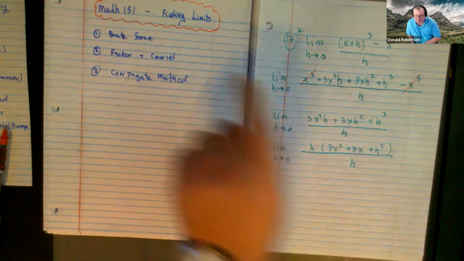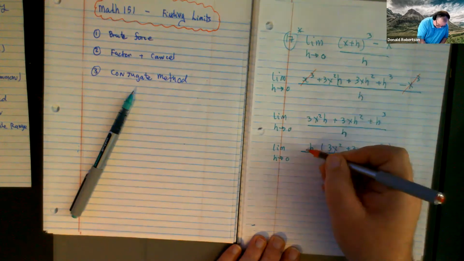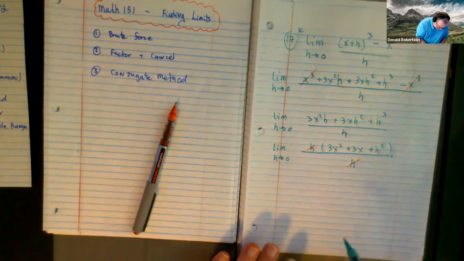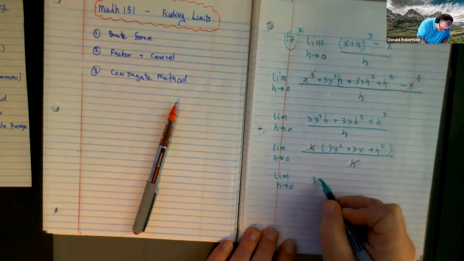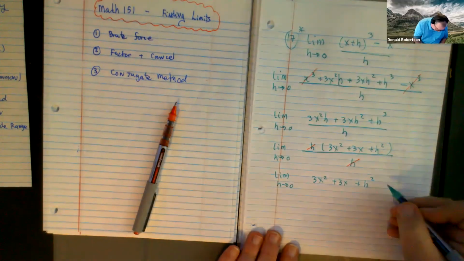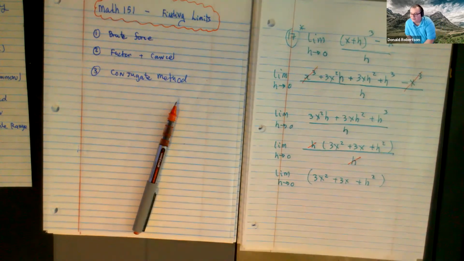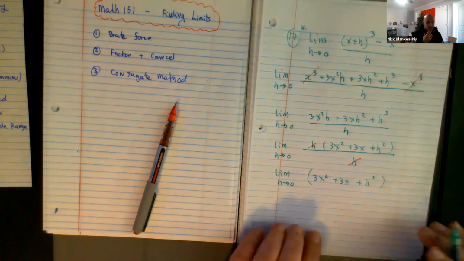Essentially, haven't I now done factor and cancel? This is where we are. Now, we factored out an h. We can now cancel the same h that we factored out. And now we're going to have the limit as h tends to 0 of this. And you might be a little bit worried that there are x's floating about. Nothing wrong with x's. Not all answers to limits are numbers. You know, x squared can be an answer sometimes, right? Or 4x or whatever. I think you factored out an h squared instead of just an h on the middle term. Oh, thank you.